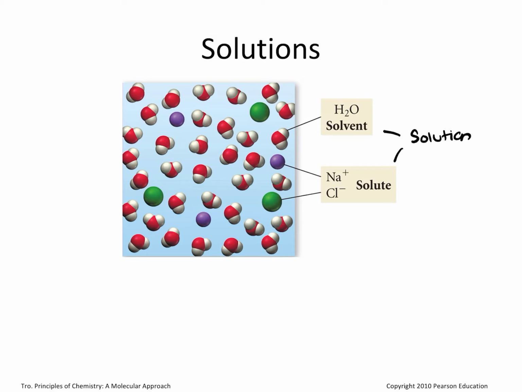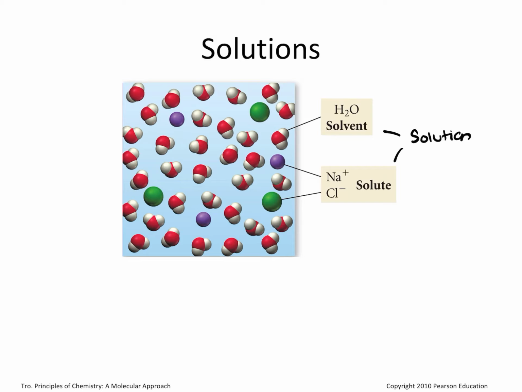a solvent and a solute, where the solute is what is being dissolved and the solvent is the substance it's being dissolved in. So there are many different types of solutions. A solution can be a solid in a liquid, it can be a gas in a liquid, it can be two different kinds of liquids, two different gases, a bunch of different combinations. And in aqueous solutions, water is the solvent, and a solid, liquid, or gas is always the solute. So for any aqueous solution, you always know that water will be the solvent.